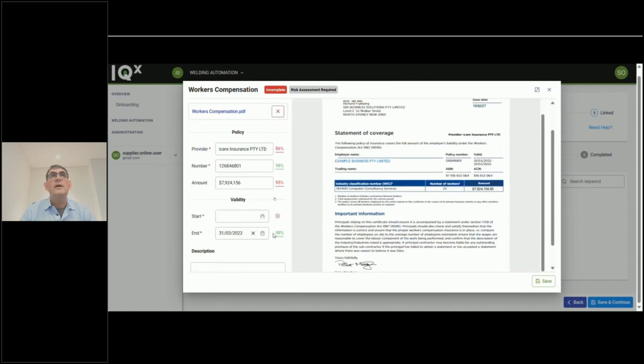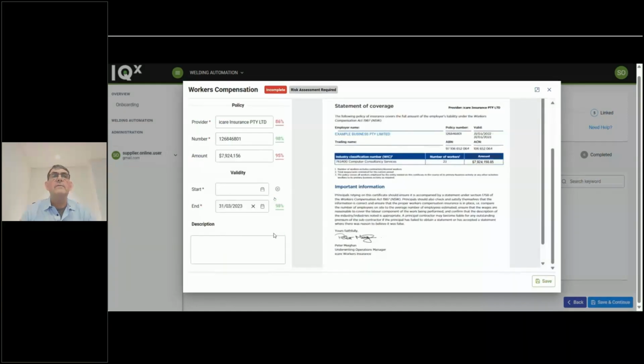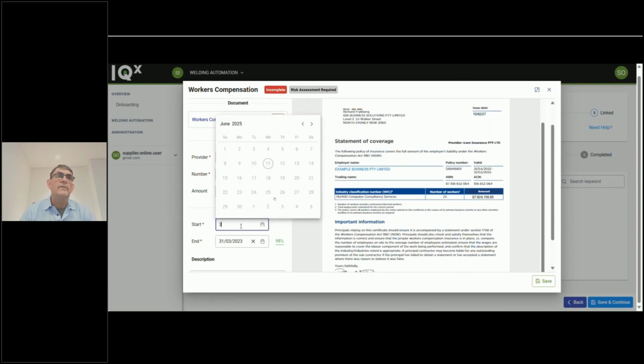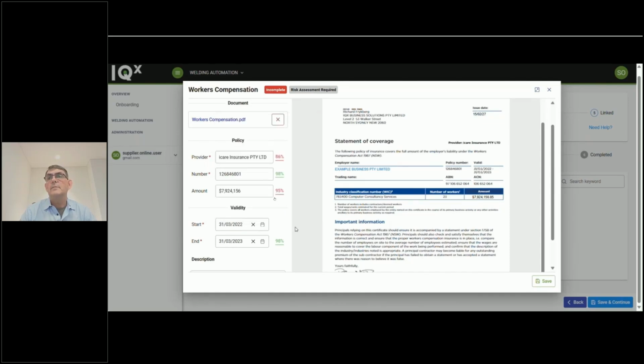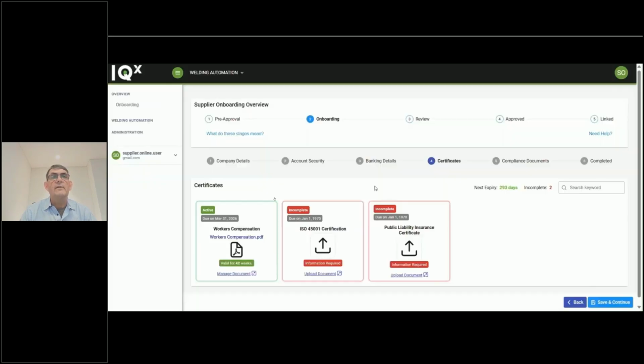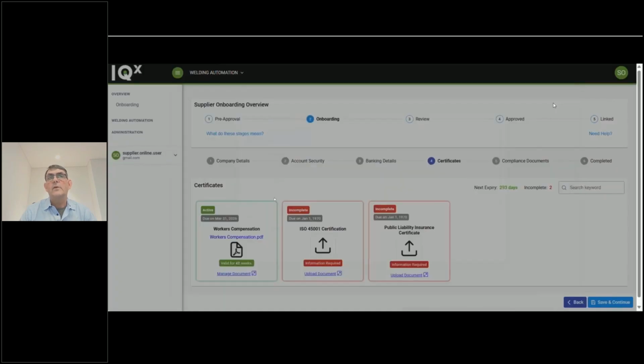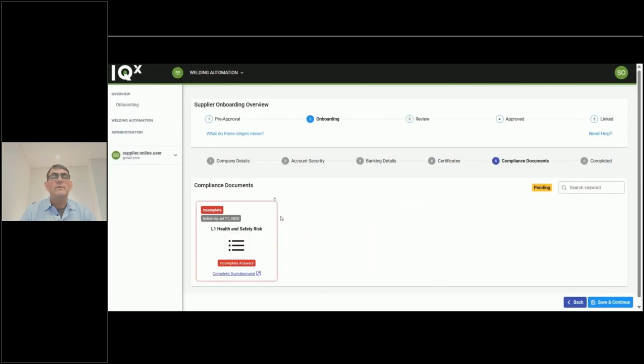Here's what we saw earlier. You're getting some auto scanning of the solution. You've done your scans to make sure there's no viruses, and you may have to enter some data manually. But this has certainly assisted the supplier to get the information corrected into the solution. And some of these can have, again, configurable. So we're not mandating these, otherwise we have to fill in every one as part of these processes.